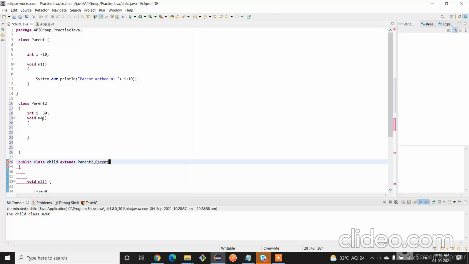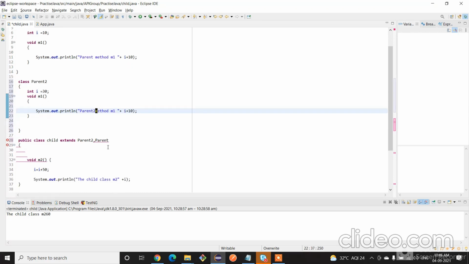So here let me give the method name m1, and m1 here. This is method m1 in parent, and the same thing in parent two, method m1.